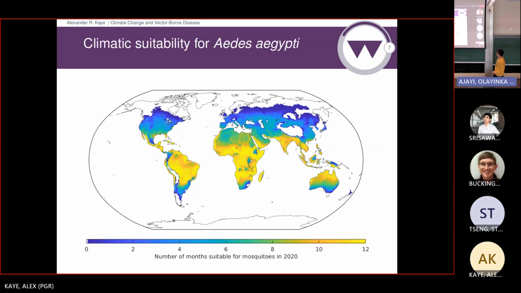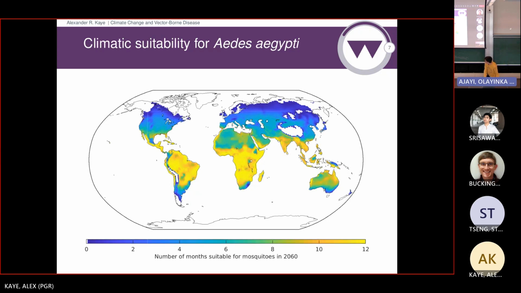Okay, so we can use climate data then to predict the suitability for Aedes aegypti, and this is 2020. And I'm plotting here the number of months that are suitable for the mosquitoes across the globe. And this maybe looks how you might expect it, where there are only a couple of months far up north where they're suitable. So maybe you think the summer of the UK, they might be able to thrive for like 1 or 2 months. But that requires them to migrate here and then have a breeding population, which constantly requires lots and lots of suitable months back to back. So we're not really at risk up here.